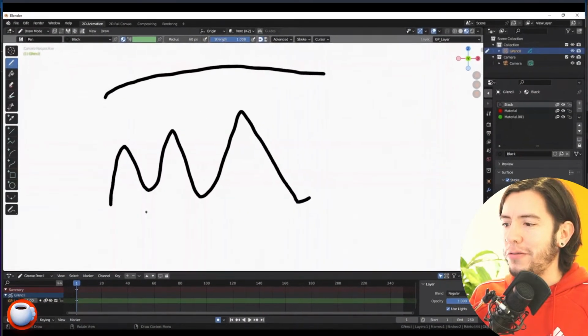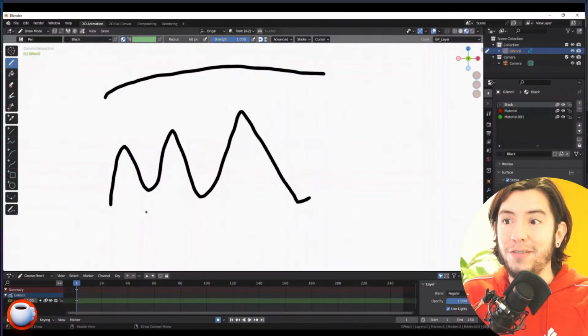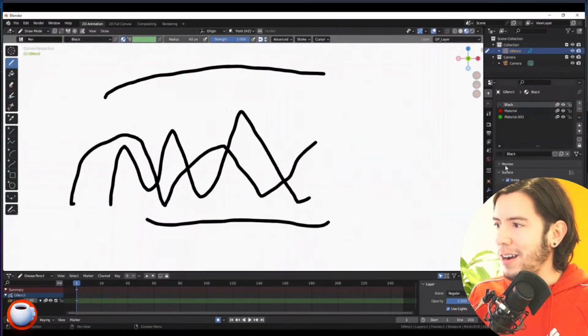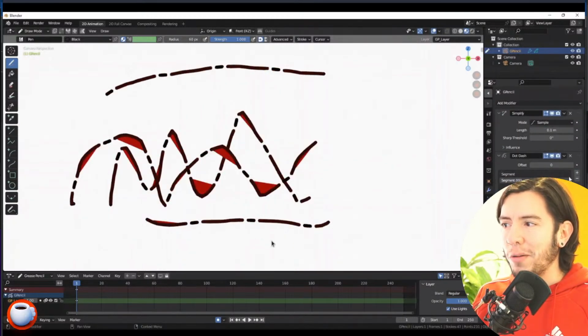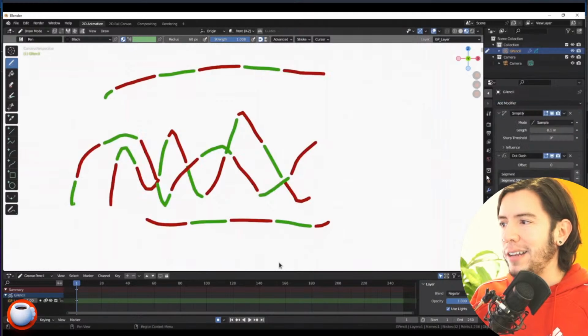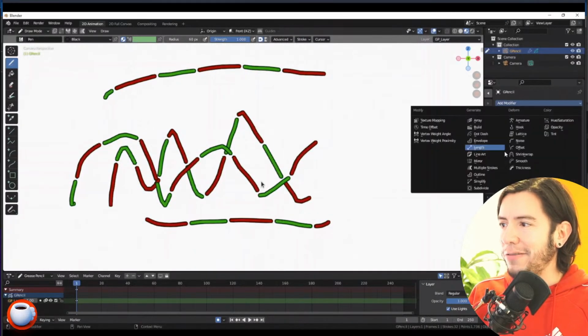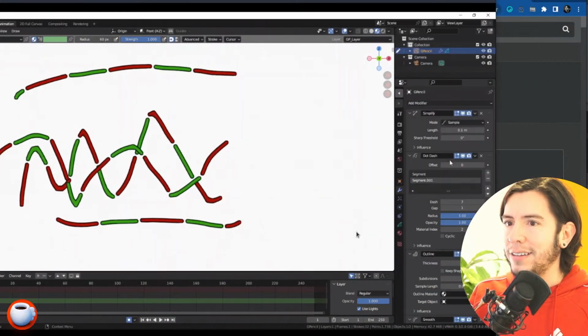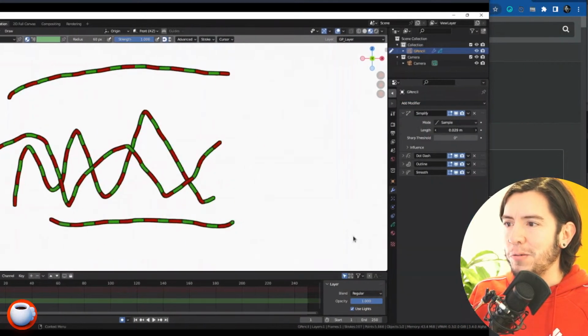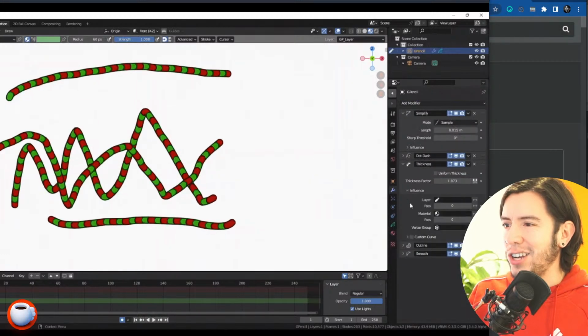Here the user Frog Stomp made a video that he told me to share, where it's a bit sped up, but at the beginning it's just drawing some strokes, adding some lines, coloring the lines, and then finally what you see here is the outline. It's a new modifier that lets you basically change.